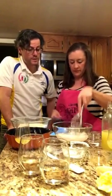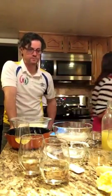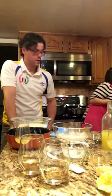All right. That was a good whisk. We're whisking it together. The next thing we need, because we're doing lemon, right? We need some lemon zest. So we're going to take another one of these awesome lemons.